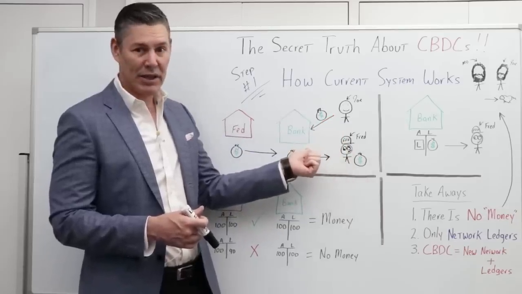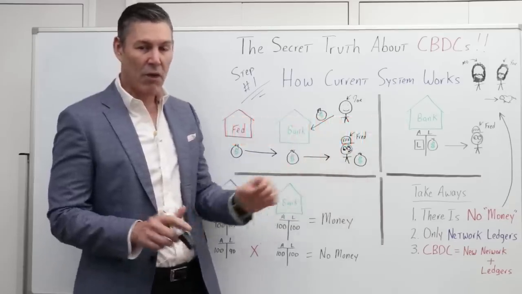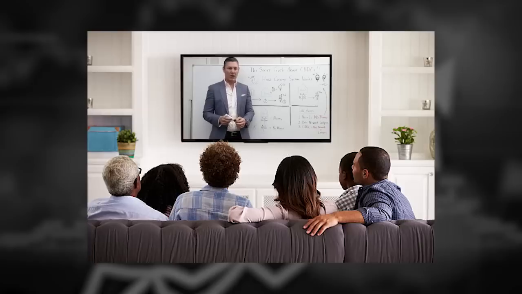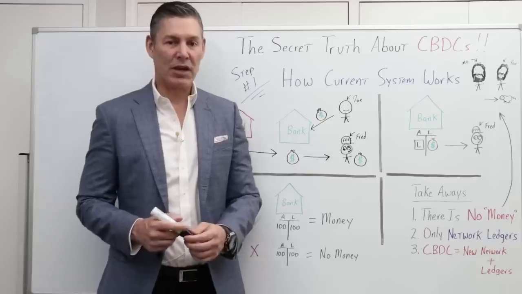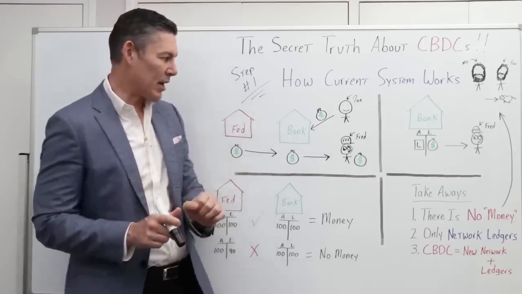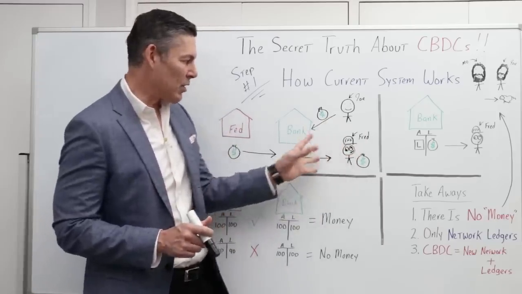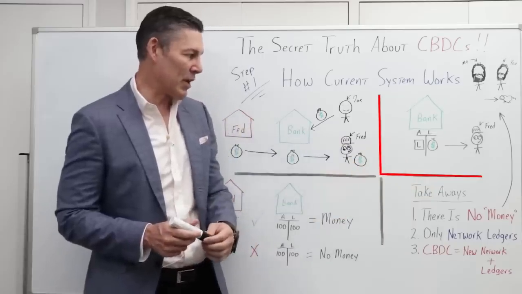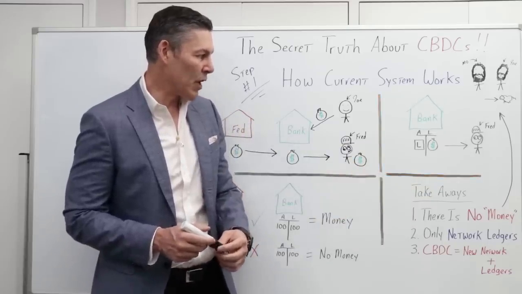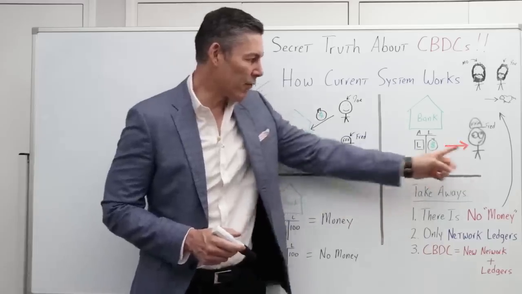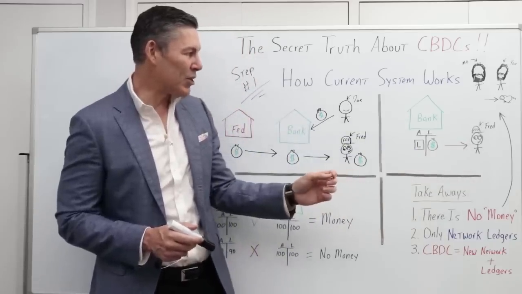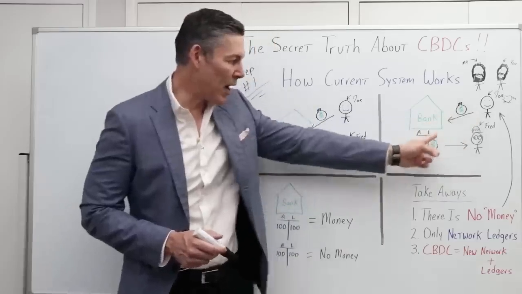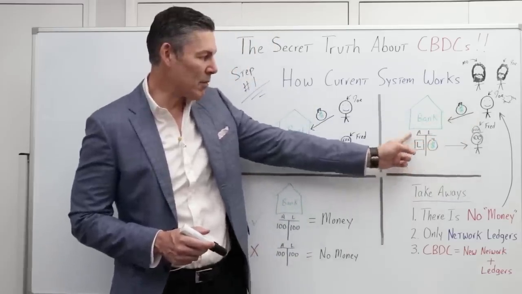This is completely inaccurate. Now, most of you have been watching my videos for quite some time, so you'll be saying to yourself, okay, George, I get it. It actually doesn't work with this money going back and forth. Really, the banking system themselves create the money. So if they want to lend to your friend and family member Fred, they really don't even need Joe to deposit money in the bank.